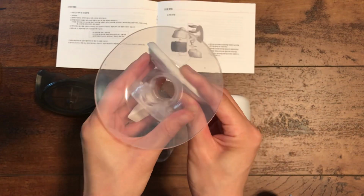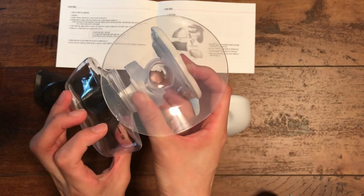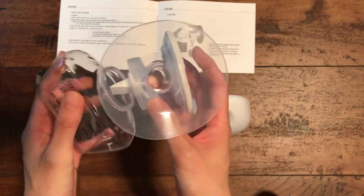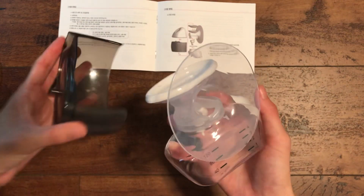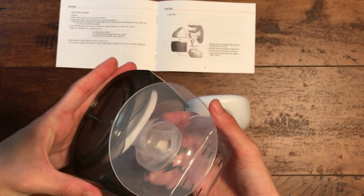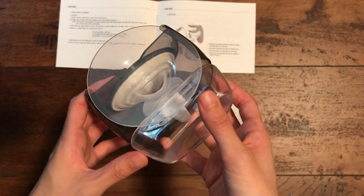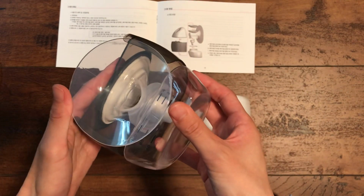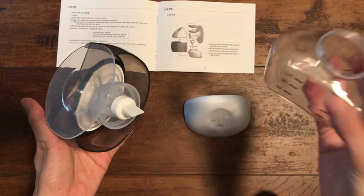Alright, so I think the mistake that I made in the last video was I went ahead and put in the bottle. But if you do this, then you can't quite secure this brown unit to the phalange, so I don't recommend doing it. What I mean by that is, you can push it in, but it's not going to be as flush as if you're doing it without the bottle.